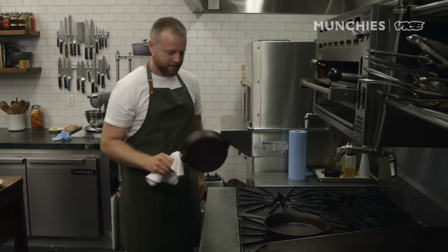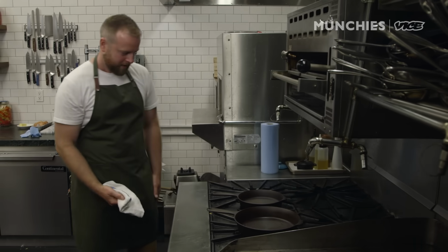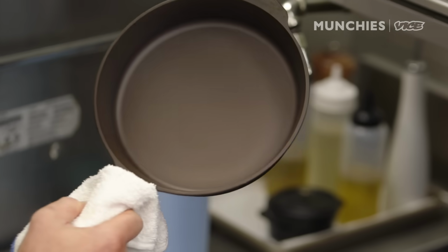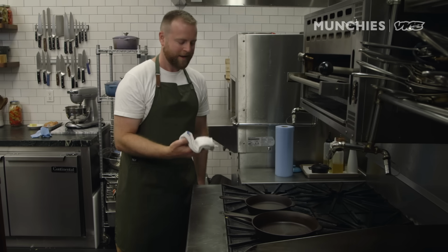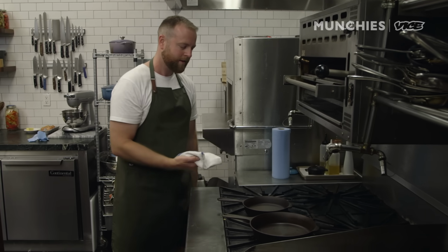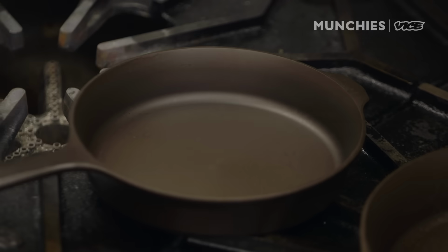All right, here is our slightly seasoned brand new pan. It's a little splotchy, but I kind of just don't believe that oven seasoning makes it perfect. I think the internet kind of fools everyone into thinking that these pans look perfect, and they don't. Even the best seasoned pans don't look perfect.